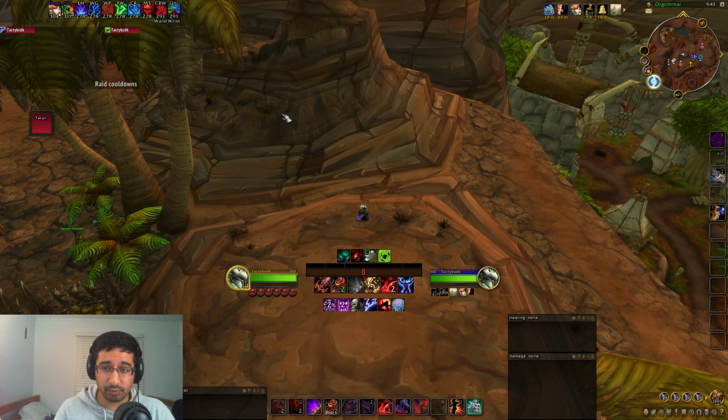For example, kicks in raid. A lot of boss fights, you don't need to track kicks in raid, but tracking kicks in Mythic Plus, very important, right? So different things you can do in different forms of content, and tailoring it to the form of content that you're doing is going to be really, really helpful for you and being a better player.